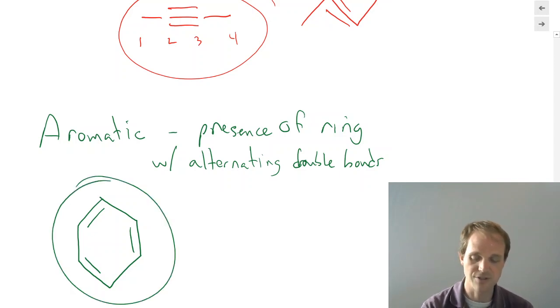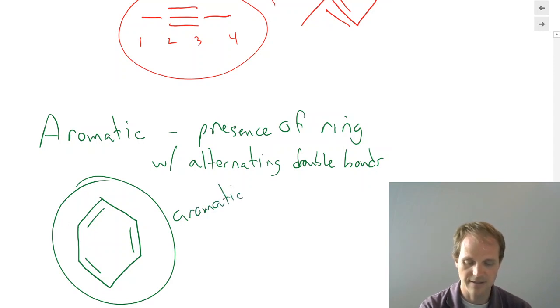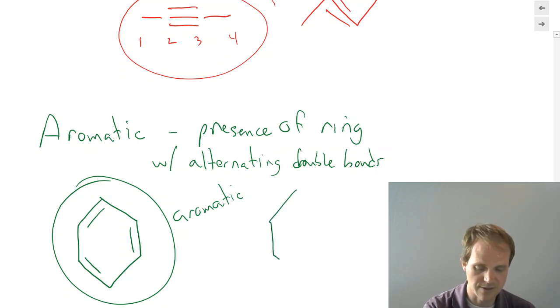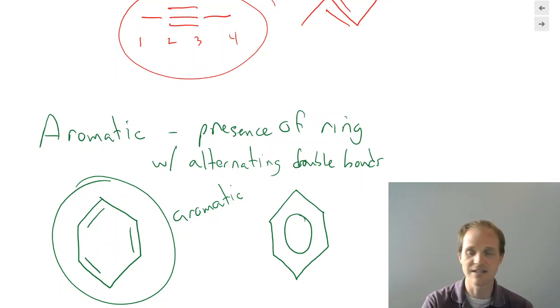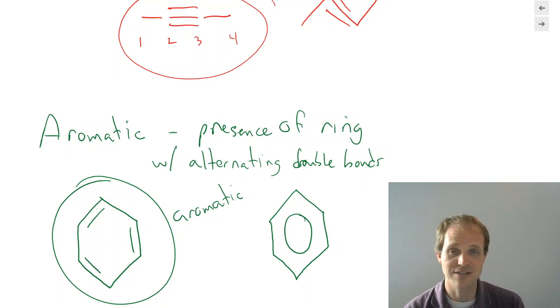And so you can actually circle this whole thing if you were trying to identify this and say, hey, that is an aromatic. Now, because this is so common, there is another notation that you're going to see where instead of drawing alternating double bonds, you just draw a circle in the middle. Why? It turns out when you have these alternating double bonds, the electrons are free to move anywhere in that circle they want, and so they do become highly delocalized, which means they do move around the entire molecule. And electrons like to do that.